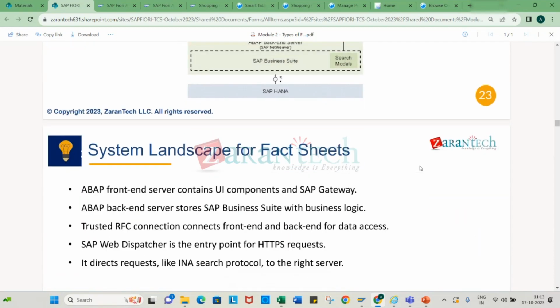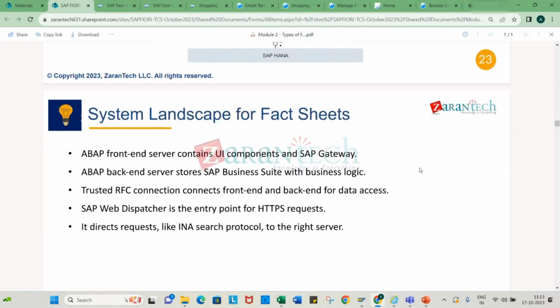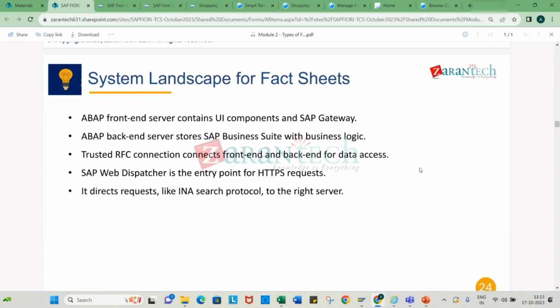So this is about your FactSet search model, HANA search model. You can find out more information in the HANA search model. You can find out if you are on S4 HANA. If you want to get expertise, it's a very good feature in S4 HANA. It's very powerful, basically.